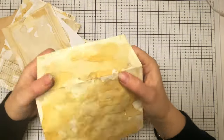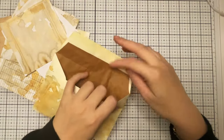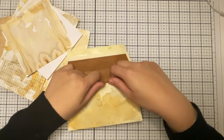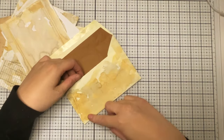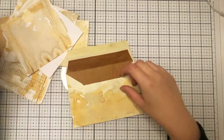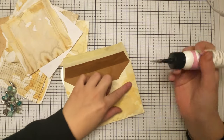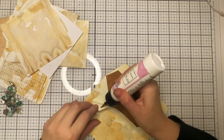I'm not sure if I want to add vellum to this one. Because then we lose a lot of the brown, I think. We could add vellum here, but then we will have to open this. I'm not sure if I want to do that. I don't want to ruin this particular envelope. I don't think we're going to add vellum to all of the things. Just a few. So this one will just stay as it is.